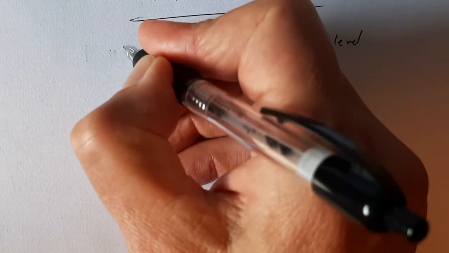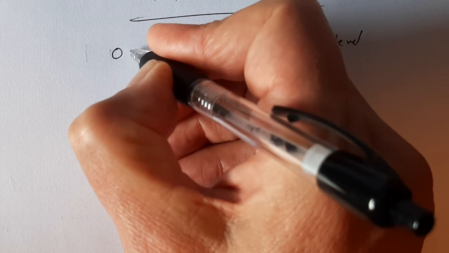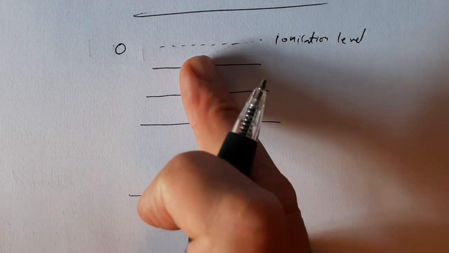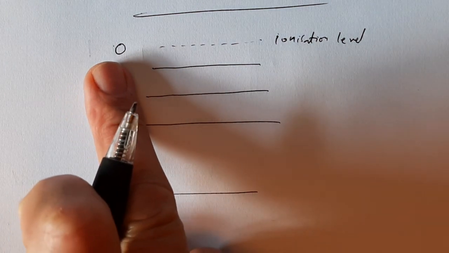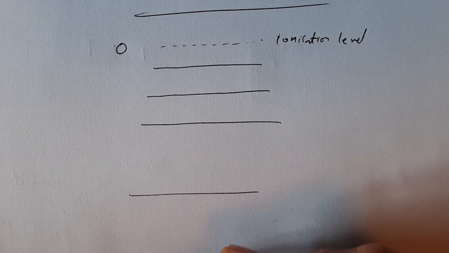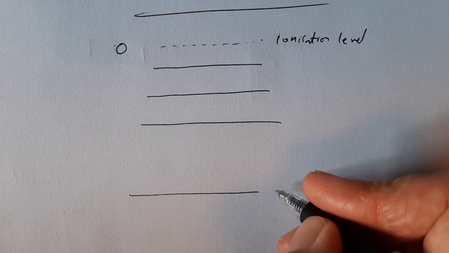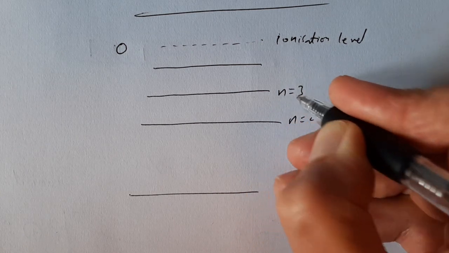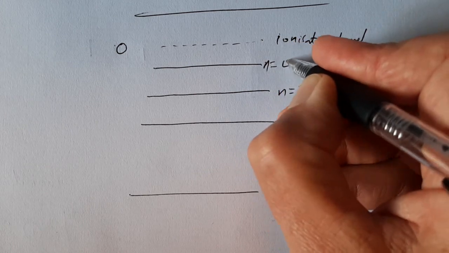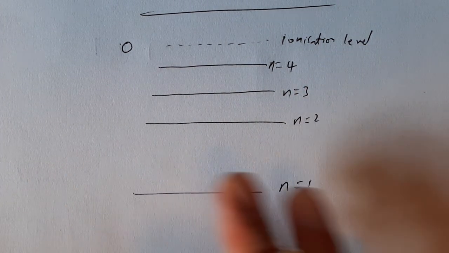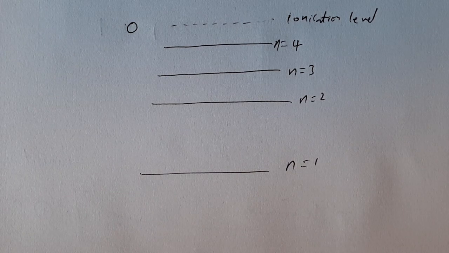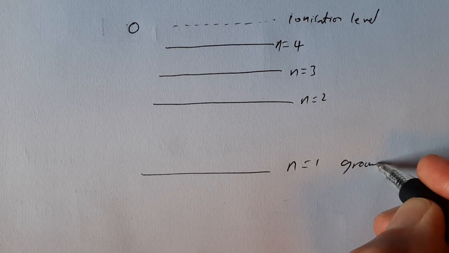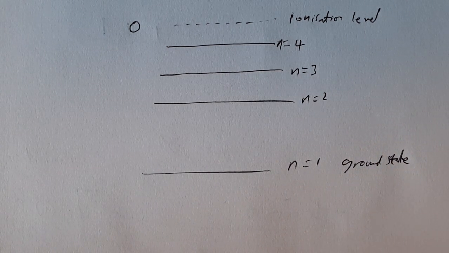And by convention, when an electron is well separated from its atom, we say that it has energy 0. So all of these represent electrons with energy less than 0, and for better or worse, that means that all these energy levels will be labelled with minus energies. Now I'm just going to make some numbers up to make the point, but first of all, we use these integers to represent the energy levels. The lowest energy level is n equals 1, then n equals 2, n equals 3. n equals 1 is also called the ground state. That's important, and that's ordinarily where our electron will be if no excitation has occurred.